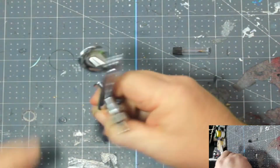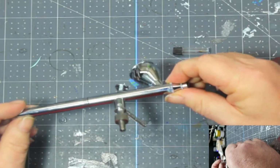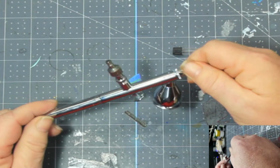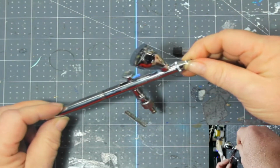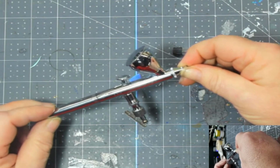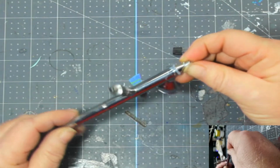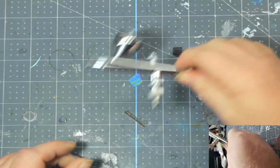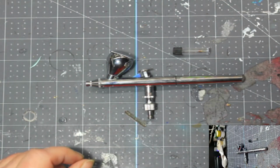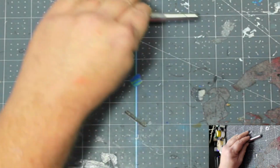This is my Iwata Neo airbrush. I've had it for a while. I use it for base coating, primer, clear coat, stuff like that. I actually have two Sotars that I use for detail painting, but this is my general purpose brush that I use for most everything else. But anyway, let's get started. First off, let's scoot this up a little bit.